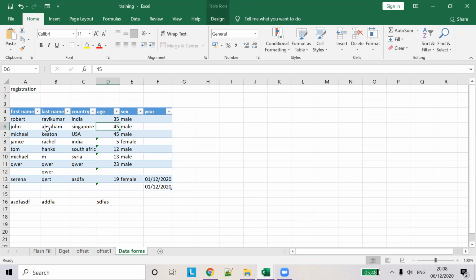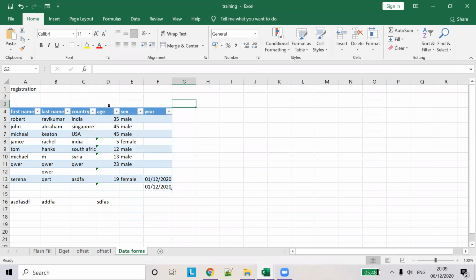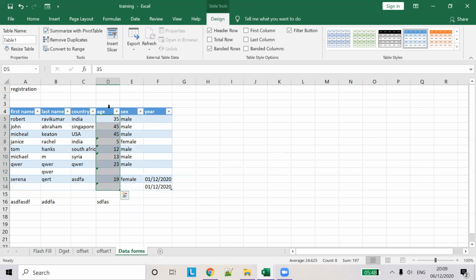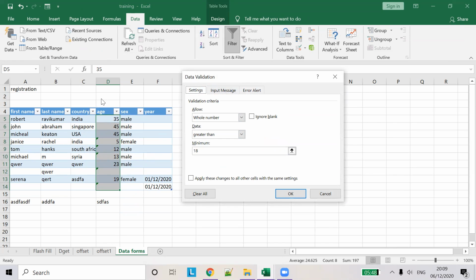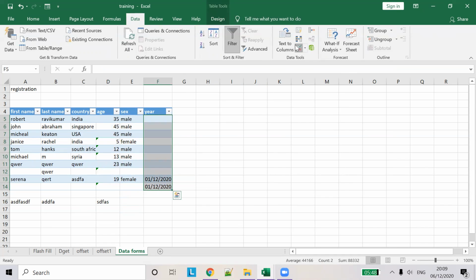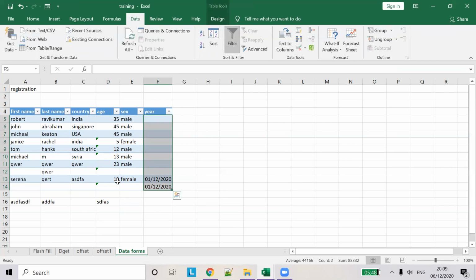So now click on the table. We already created a table using that, and we have all those records. For two columns we added some validation, right? If you see here, go to data, data validation. We have added a data validation for this column. We want only people who are above 18 to be registered. Okay, so this is one validation, and another validation is here. If you click on here, we want to register only dates in the year 2020. Any other date we won't be able to accept.